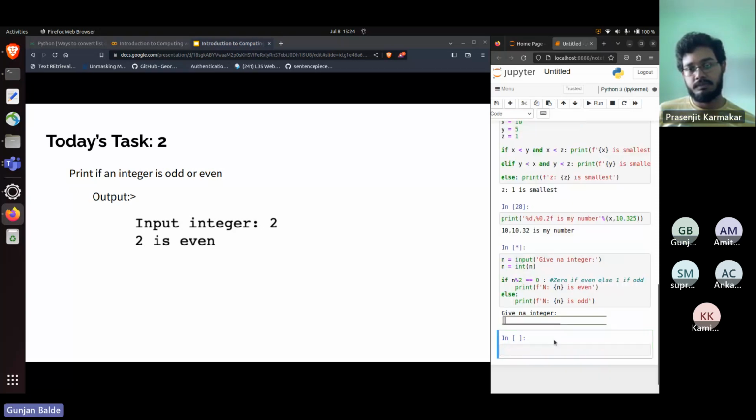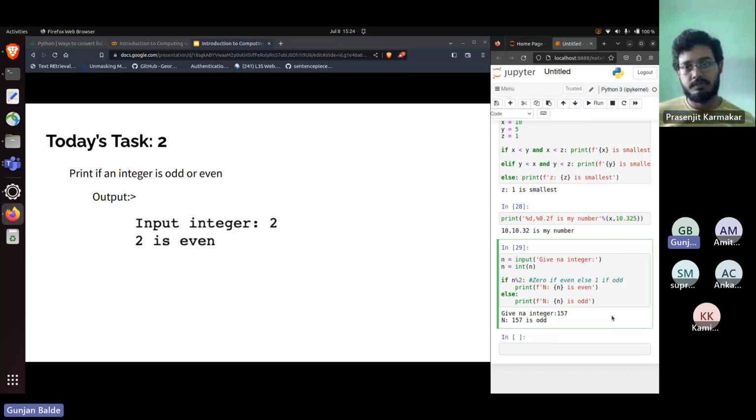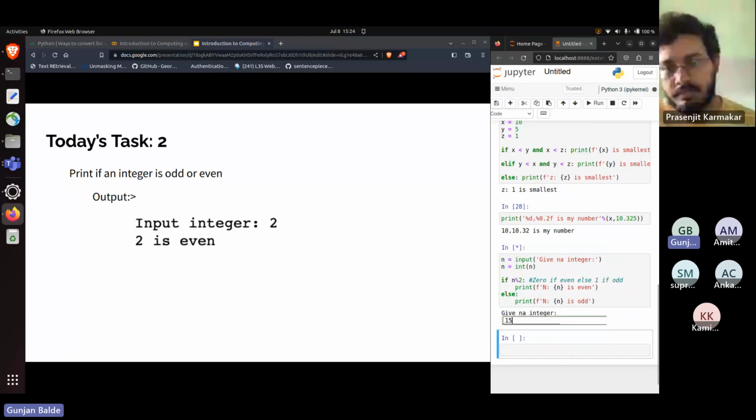So if I give an integer like maybe 157, you will get 157 is odd. And if I don't compare, then let's see what happens. It will say 157 is even.